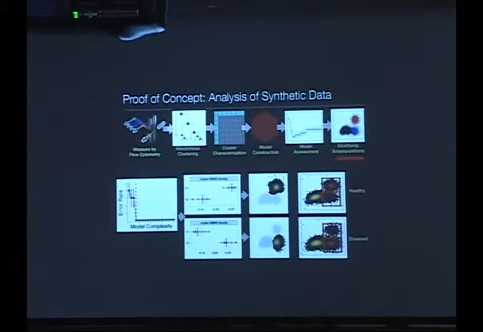So, yes? What happens if in your disease group 50% of the population is responding one way and the other? In your original part where you combine all the data, are you going to lose that data? To clarify, are you asking what happens if you have subtypes of a particular disease? Okay, so that's something that's extremely difficult to automatically detect.